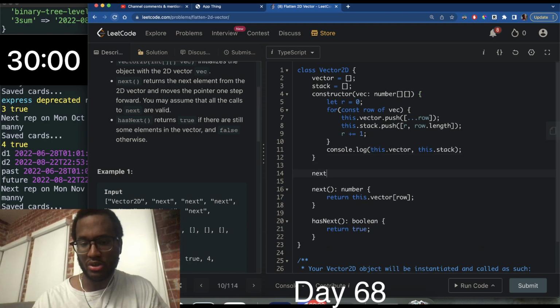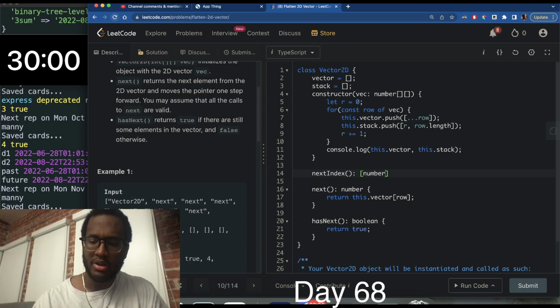We can just make a function called nextRow. We'll call it nextIndex, and it returns an array of numbers.